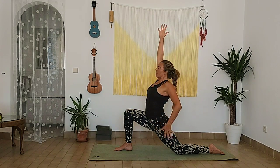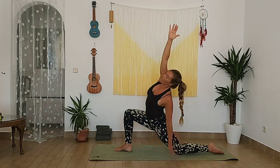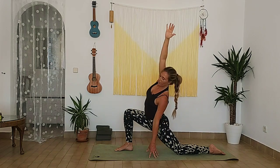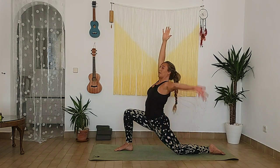Exhale, other side, left hand to the left hip, or left hand grabs the left leg, right arm comes all the way over. If you feel any pain here, you can bring the hand down to the floor or just stay with hands down at the top of the mat. Inhale, arms up.